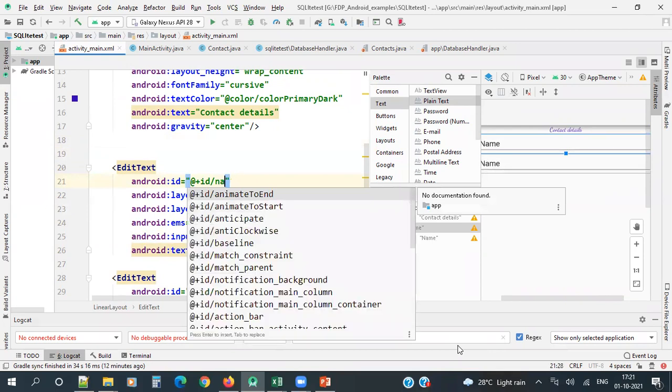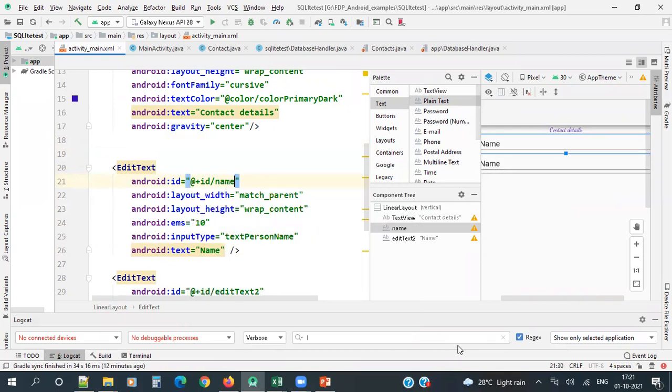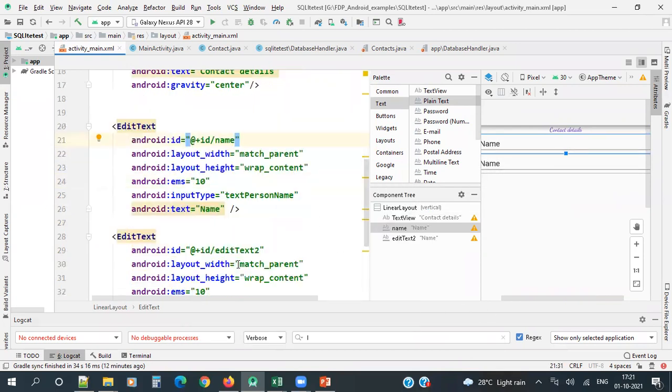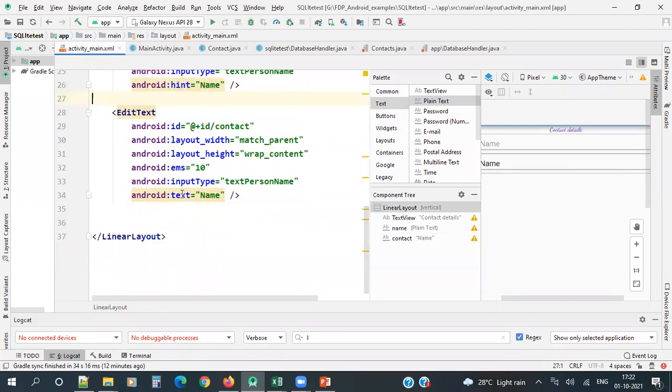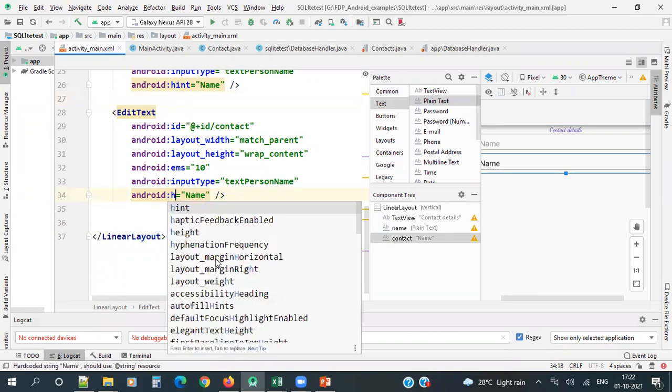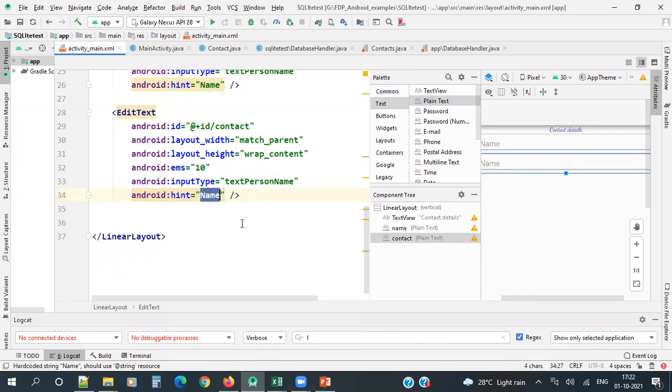Mainly, we are passing two values, right? So I'm giving name and then contact number. Contact, that is ID. Here you can say hint as contact. Okay, so it's done.